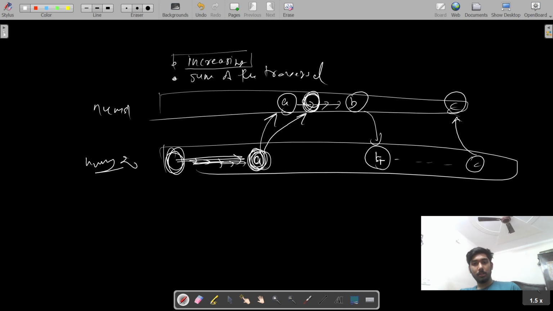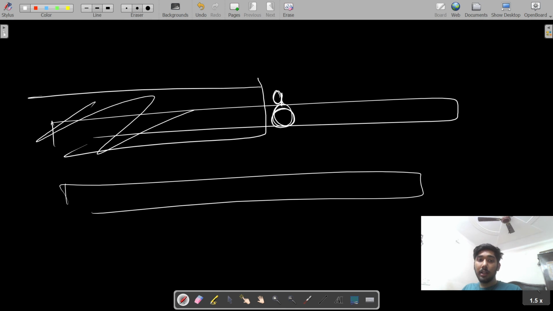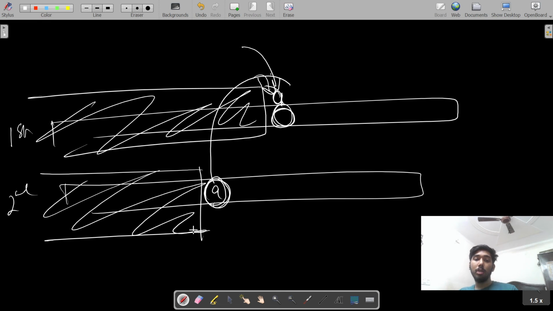And the question I solved using DP, right? Because let's consider this. Let's say this is the array and this is the array, let's say this is my A, and I'm currently here. Now tell me one thing: does it ever matter where I came from? Because if this is A, I can never go back. The first point, and the fact that we only need one DP, the reason is that if this is A, then there are two situations. I can come to this A from here, this array only, the first array only, or I will be jumping from the second array to the first array. In both of these conditions you can see this part is now unusable.